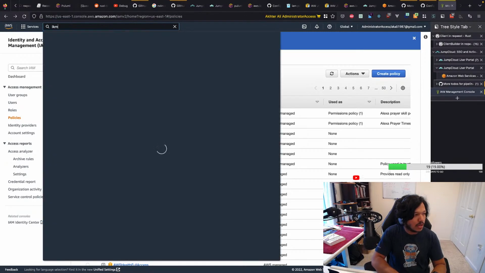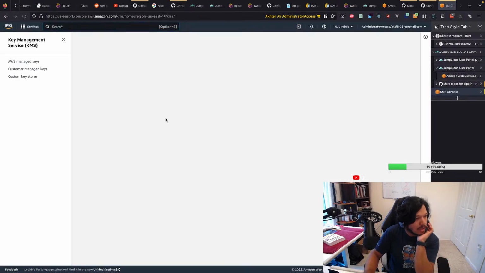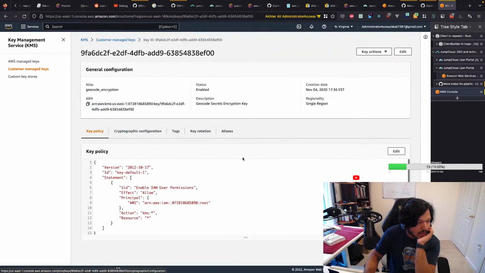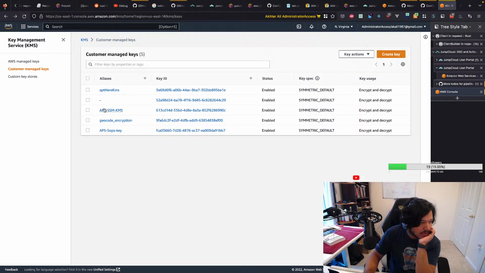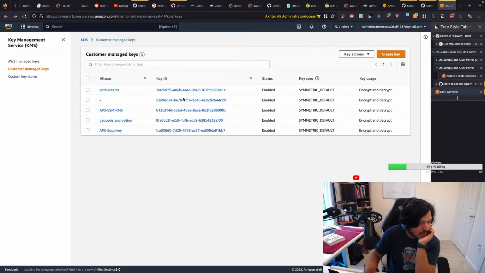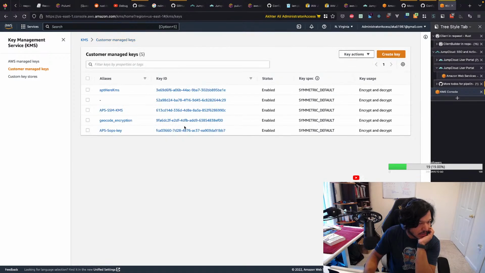Do I have the KMS key created? I can give it explicit access to the one KMS key then. And only that KMS key. Let's see. So this is enabled. Geocode encryption, SOPs. It's definitely not that one. When was this created? Creation date 2020. Well, that's definitely not it. What about this guy? This is definitely it. And then this guy, one that I didn't provide an alias for. Not it. Got it. Okay.